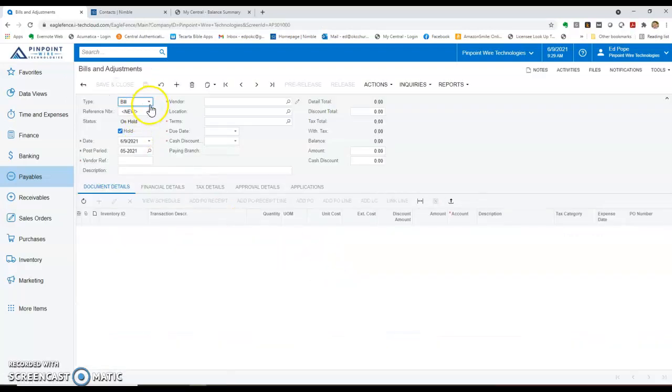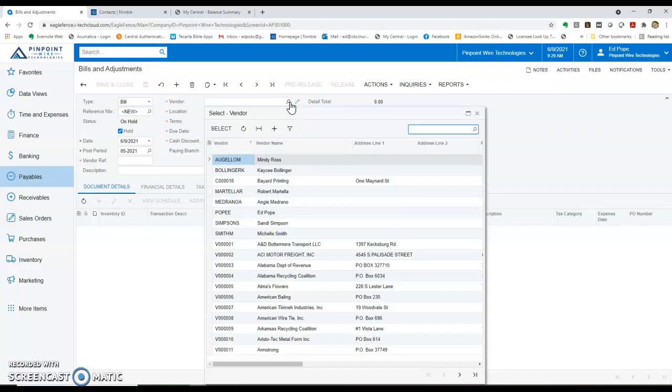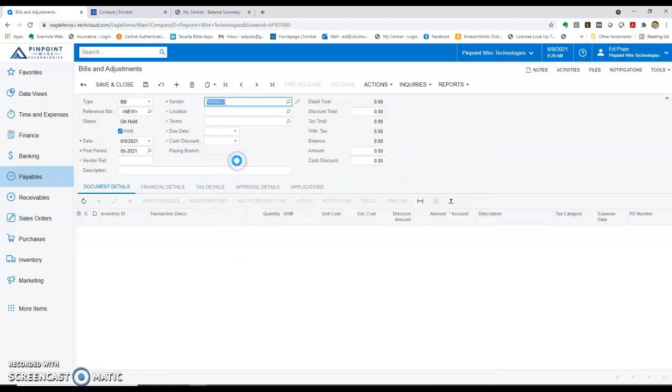We'll start again. Create the bill. The vendor is Central. Okay. The vendor reference is 149-465-5924-3.